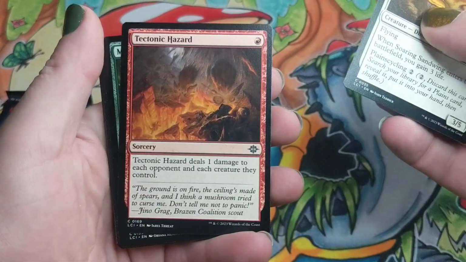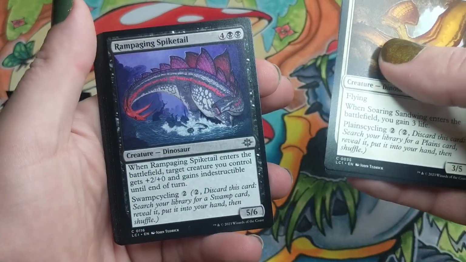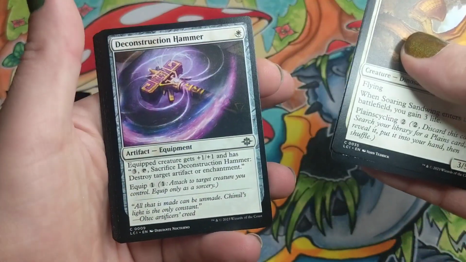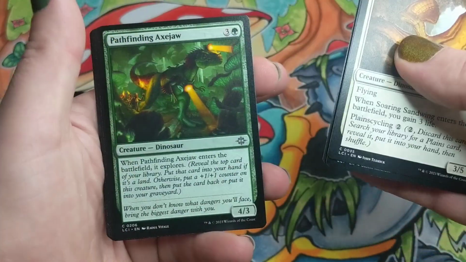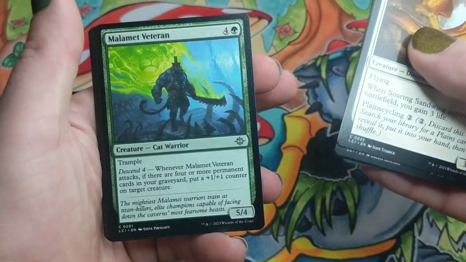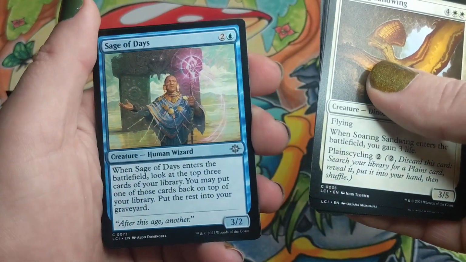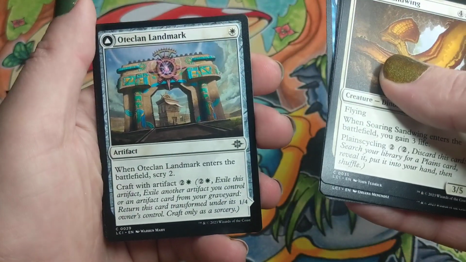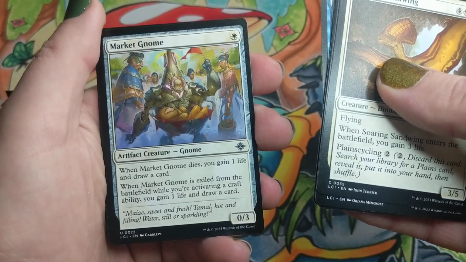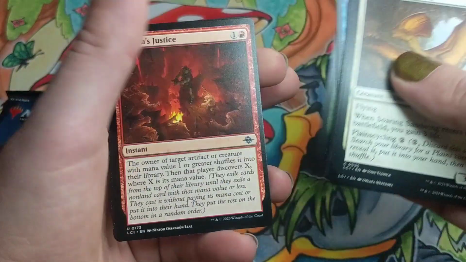All right. We are going to go through the early stuff pretty quick, get to the real spice. Love seeing some new dinosaurs. Gotta make a dino EDH. All right. Market Gnome. Lore Keeper.